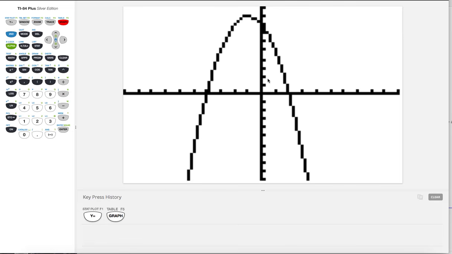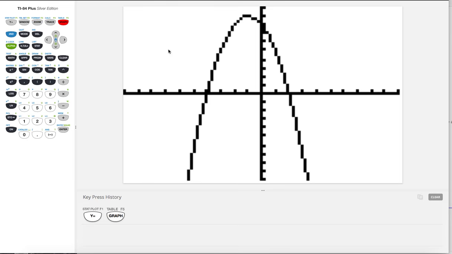Now, if you know an x value and you're looking for a y value, one way is sort of you can guess. You say, it looks like 1, 2, 3, 4, 5. I want to be up here at 5. Where am I over? And it looks like it's at negative 3.